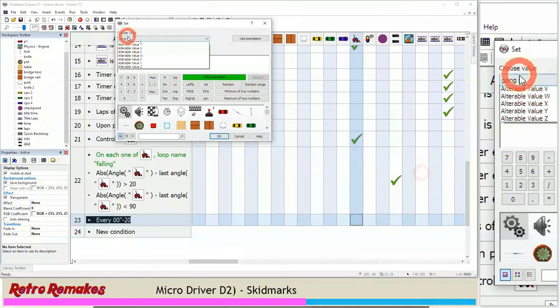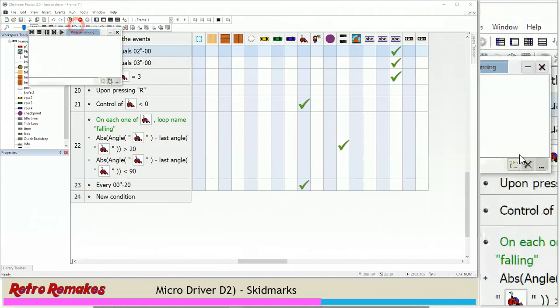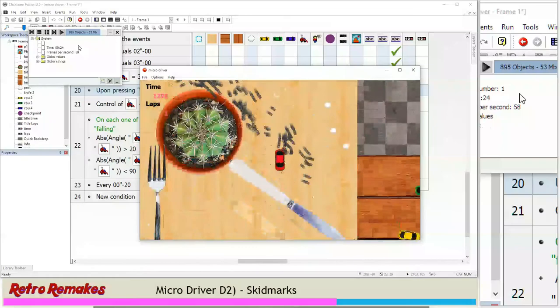So now when we test it and run it, what we're going to notice is the object numbers that you can see in the debug window. You'll notice after playing for a while, you'll reach the limit of 1,000 objects. If you're doing this on the free edition, it will actually then bring up the limits. So to fix this issue, we're going to fade out the skid marks and then destroy them.